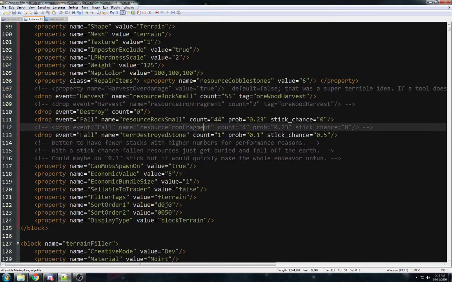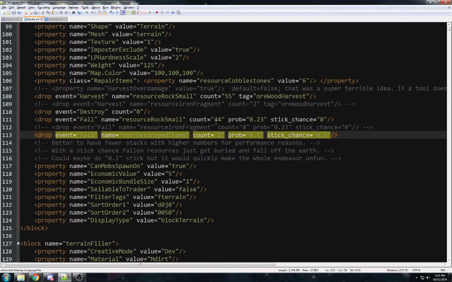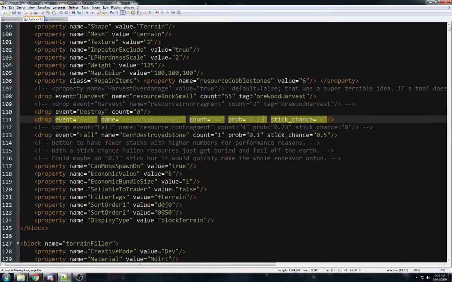Fall, okay. Fall is what happens if this thing falls to the ground. If this block becomes unstable and falls, and anybody who's played the game has seen blocks fall, this is what happens. You have a 23% chance to turn into rock smalls.